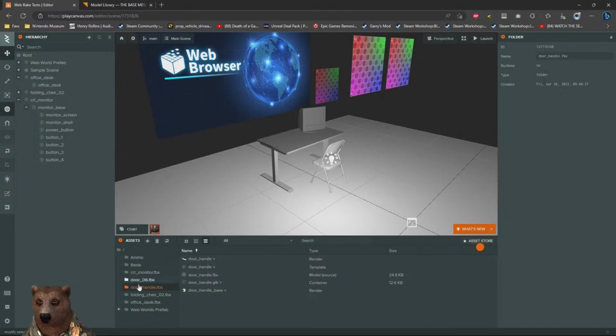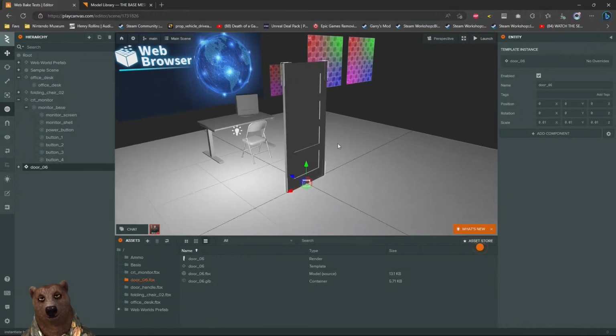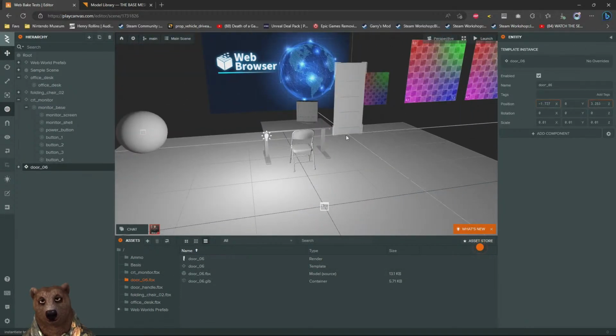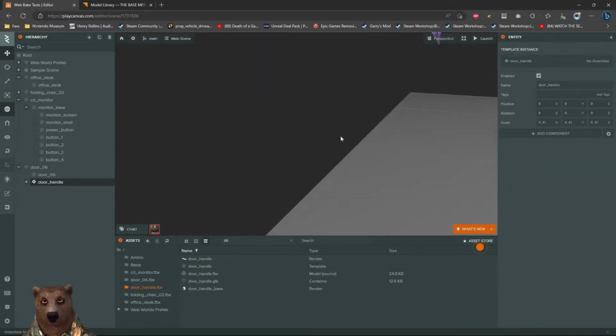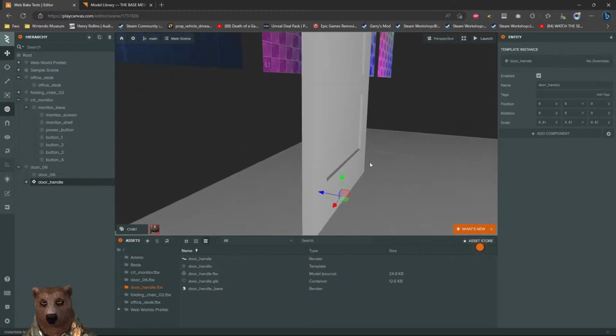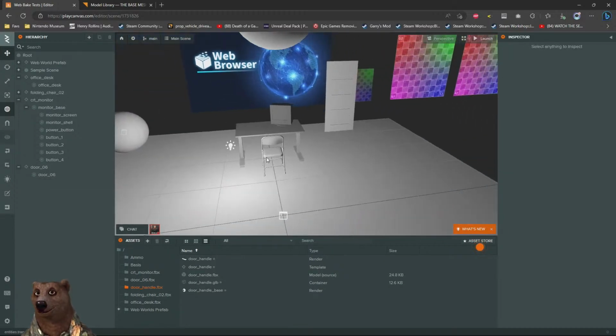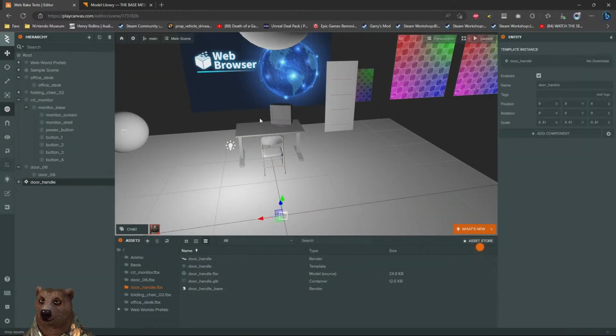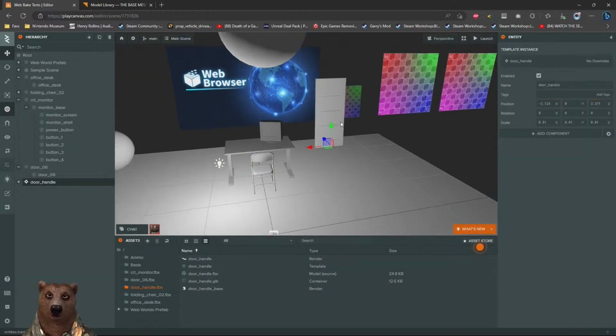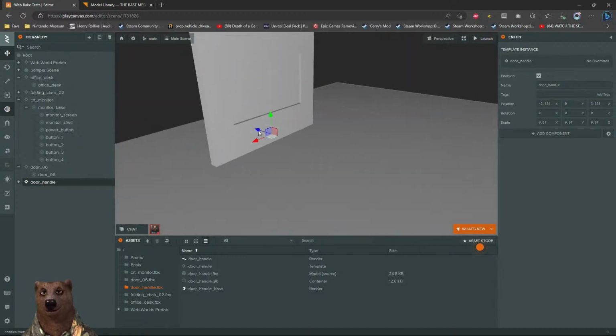All right. So let's spawn that door into here. And we'll give it the door handle also. Oh, wow, that was weird. It put it inside of the door for a moment, which is probably good.